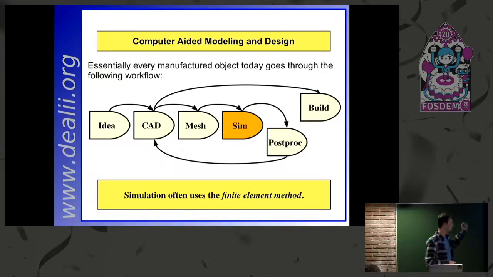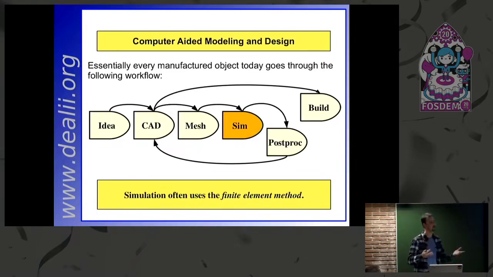And the talks that we've had so far, with one exception, were in the CAD realm, in the mesh realm, in the build realm. I'm sitting in this simulator part. So the simulator part is trying to simulate the response of an object to stimuli, the forces that we want to apply to this, and see how it behaves, and typically then iterate this process. So there's an arc back that goes from the simulator and the post-processing back to the CAD because the thing does not do what you want it to do, or it doesn't do it in an optimal way.